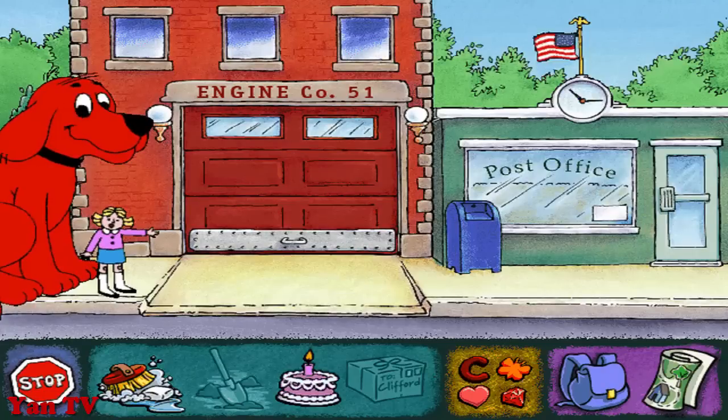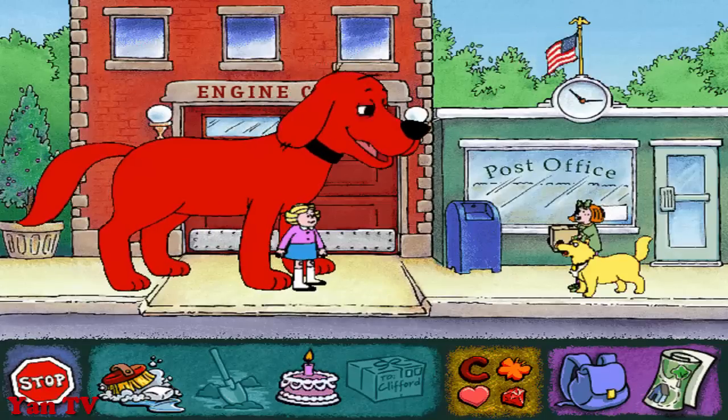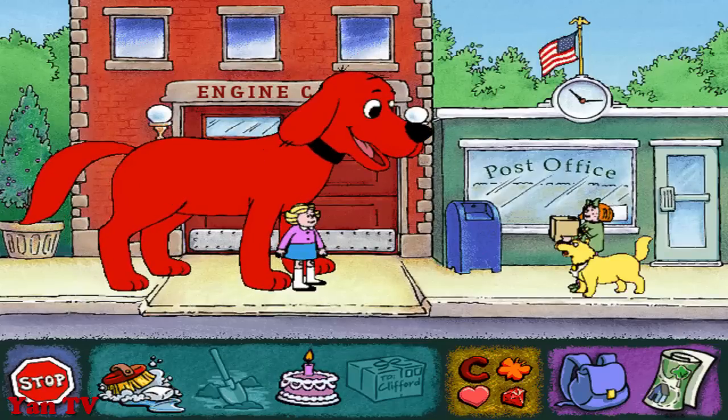That's the post office. We need to pick up the special package that Grandma sent for Clifford's birthday. It's Ramona Diamond and her dog, Ruby. Hello, Ramona. Hey, that looks like Clifford's birthday package. Well, we were expecting a package today for Ruby, all the way from Groomingdale's in the big city. And it does say to the best dog in the world. But that package also says from Grandma. Oh, that part. Well, if this isn't our package, I don't know what I'll do.